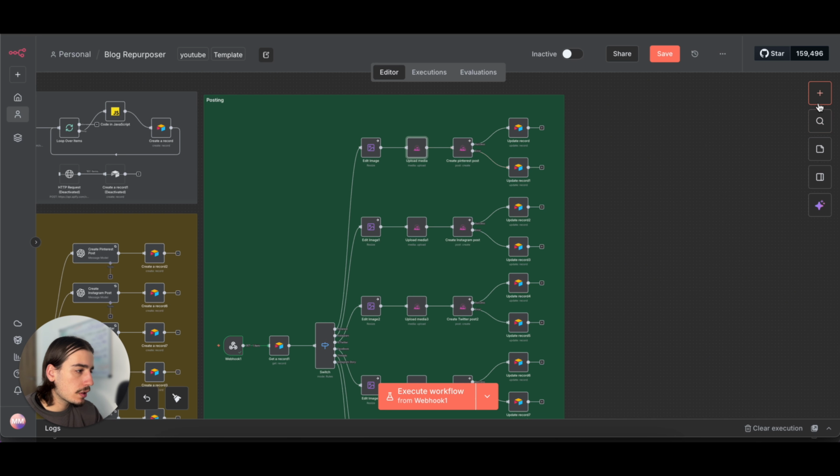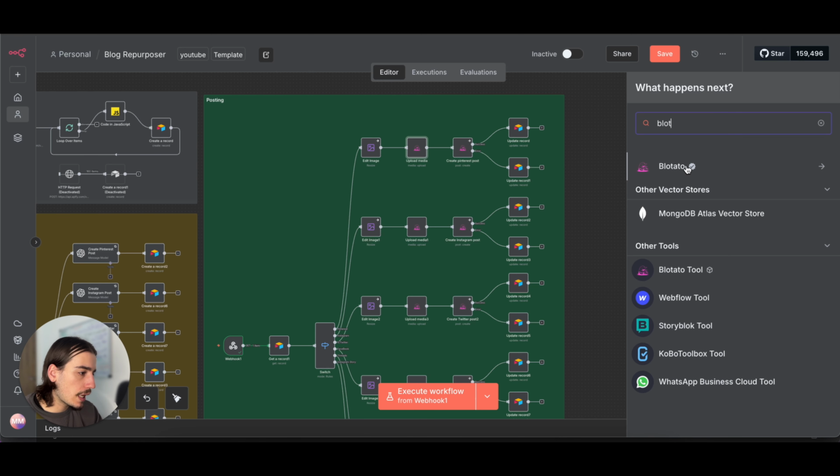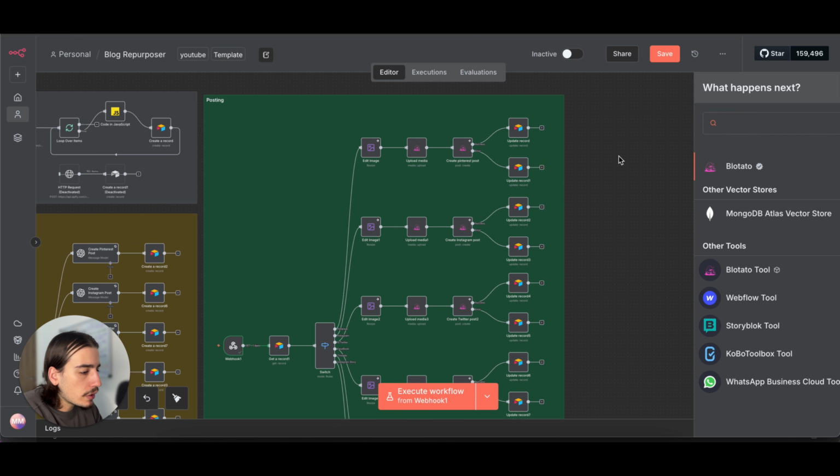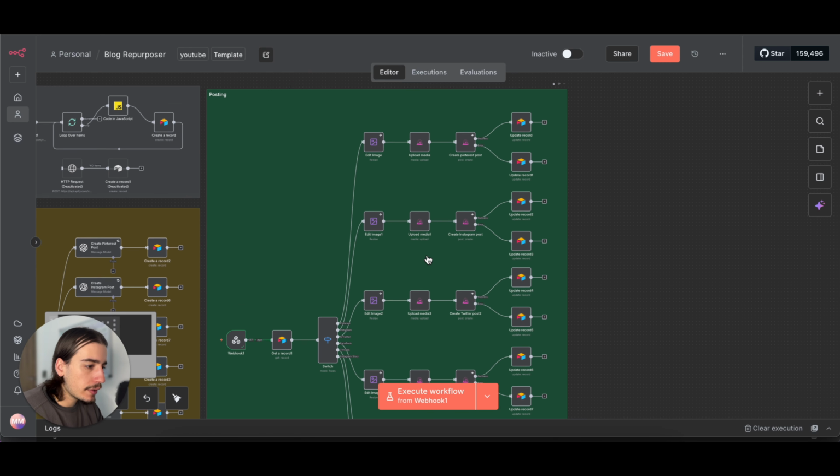Really easy to do. Just click on here, type in Blotato, and you can see that it's got the check mark there. That means that it's an official node maintained by Blotato. Click on that, get that installed, and this should pop up and be ready to go.